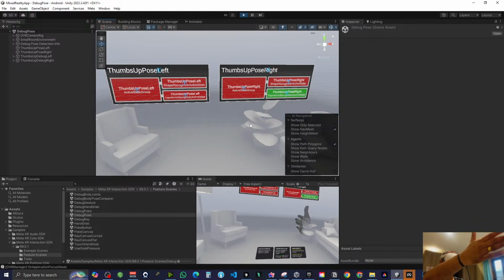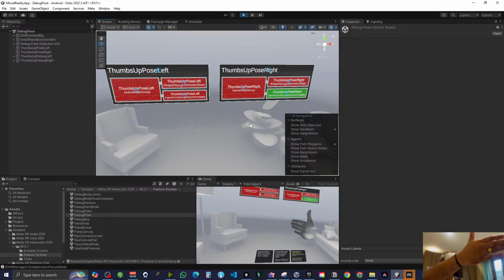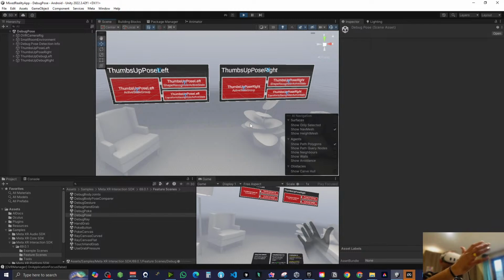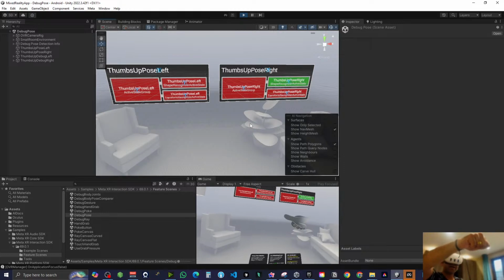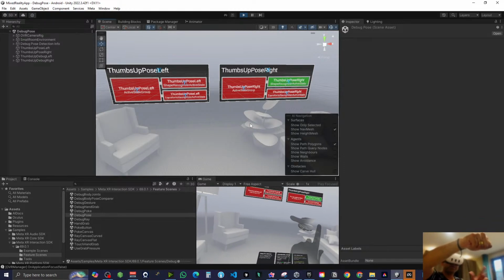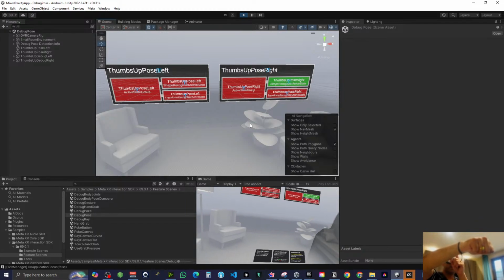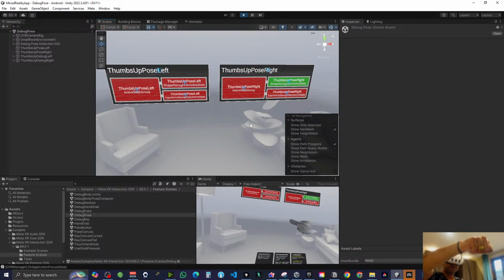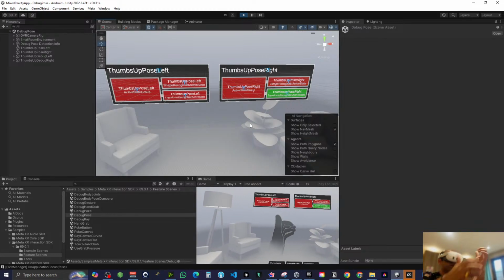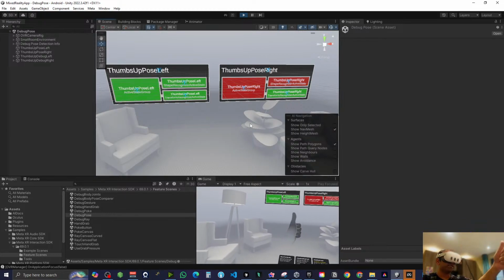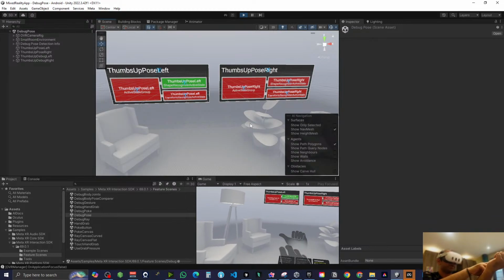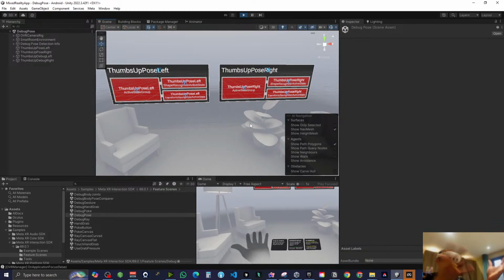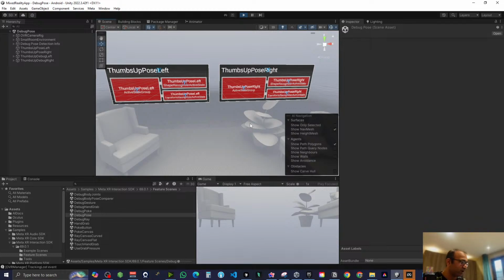So direction is right, but still this is not the right pose. Now the pose is right, so it is the right pose. That's why the shape recognizer active state group is green, but the direction is not right, so the transform recognizer is red. Now both are right. Similarly for the left: if I do this, it's the right pose but the direction is not right. Here the direction is right. So that's the basics of how a pose is constructed.